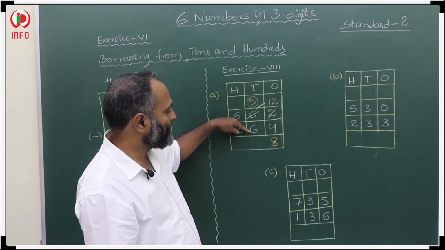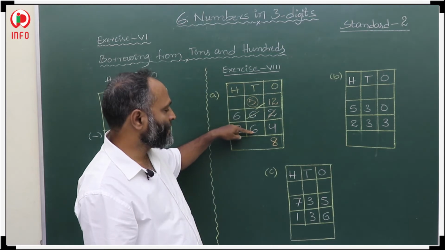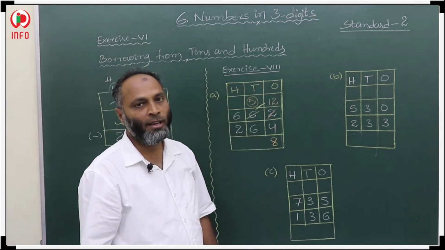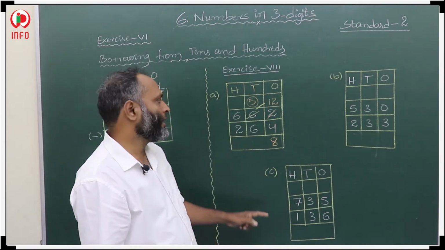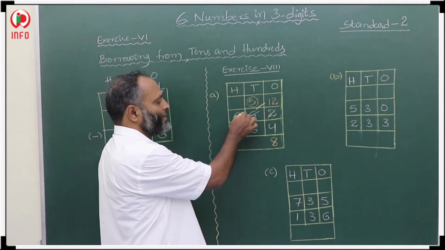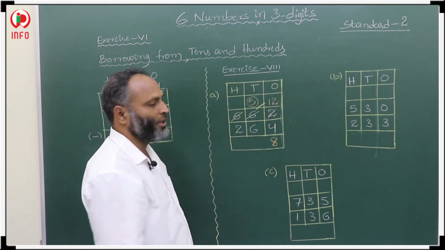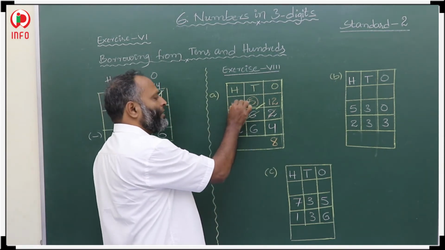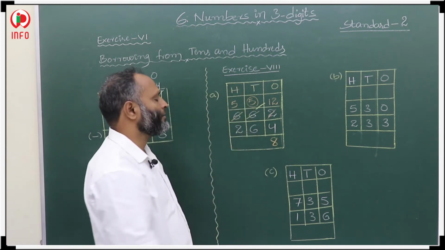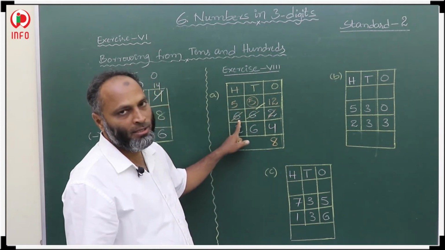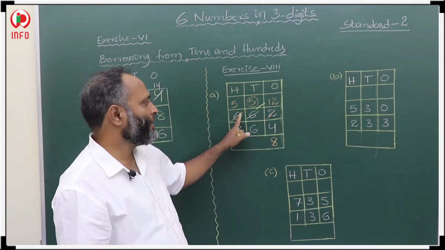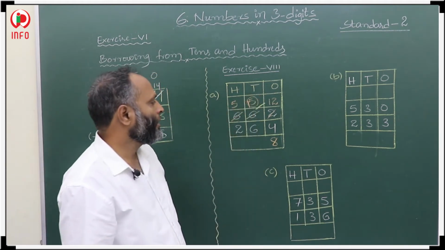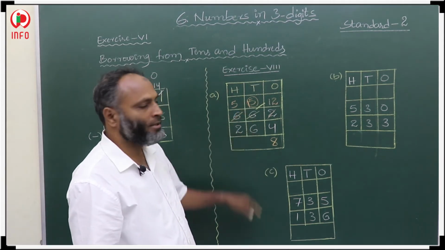Now, what is there in tens? 5 tens and 6 tens. 50 and 60. 50 minus 60, we cannot subtract. Then again we have to borrow from hundreds. Out of 600, if you take one borrow, then 500 left. 1 hundred makes 10 tens. 10 plus 5, 15. Here it is 15. Now 15 minus 6.